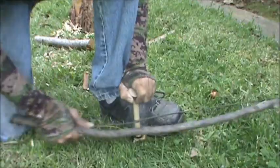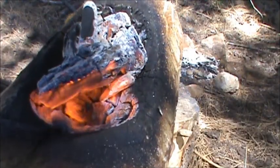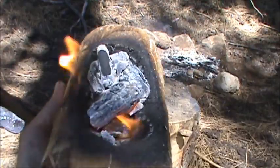We have fire. I think it's burning down pretty good now.